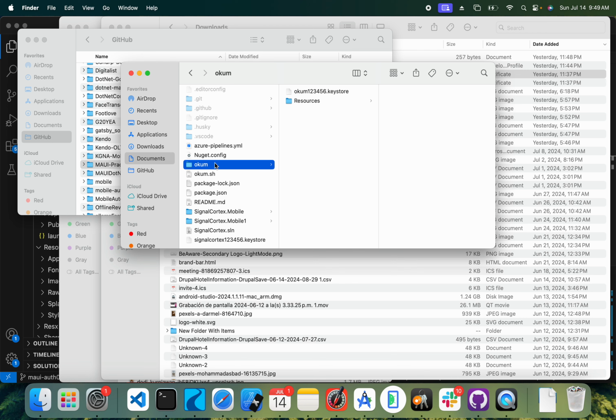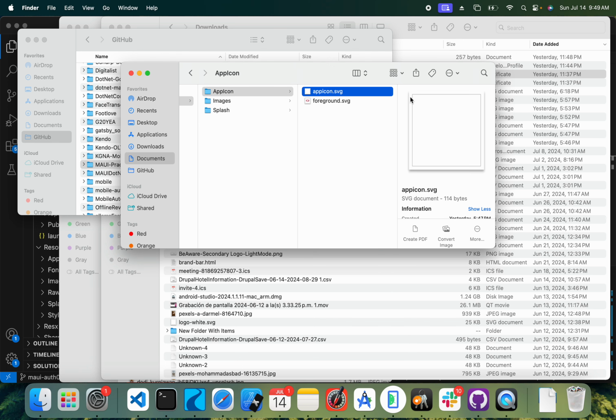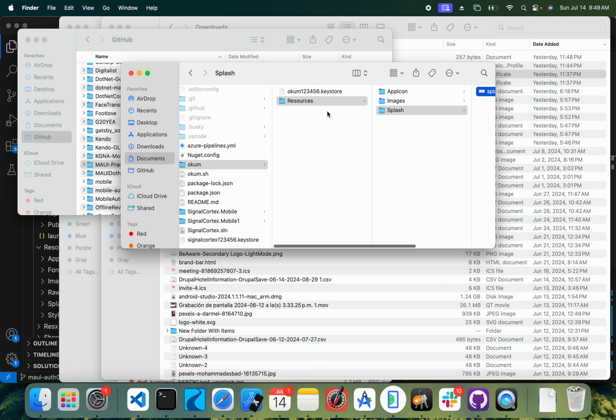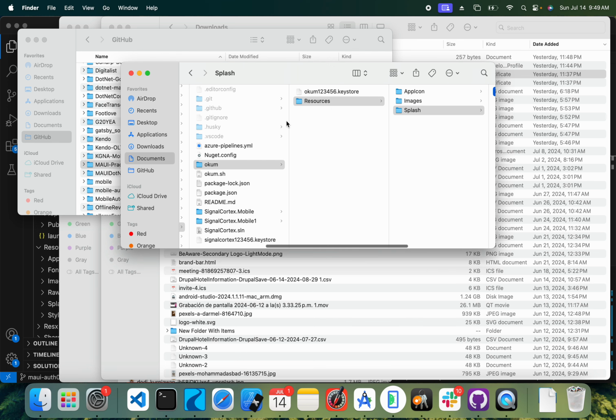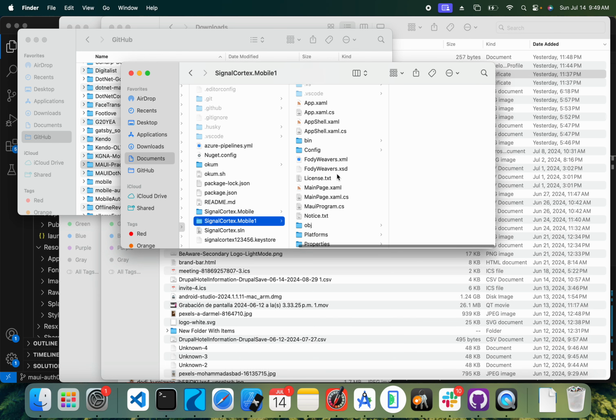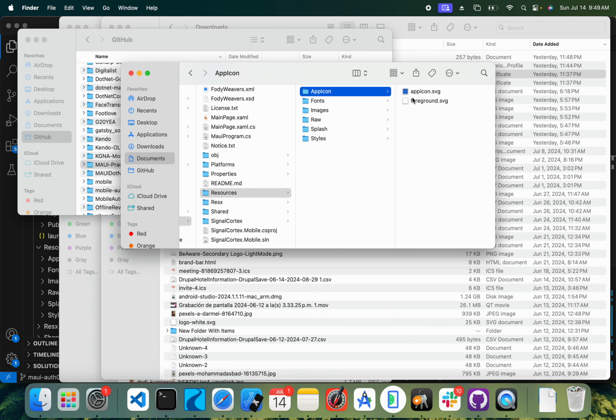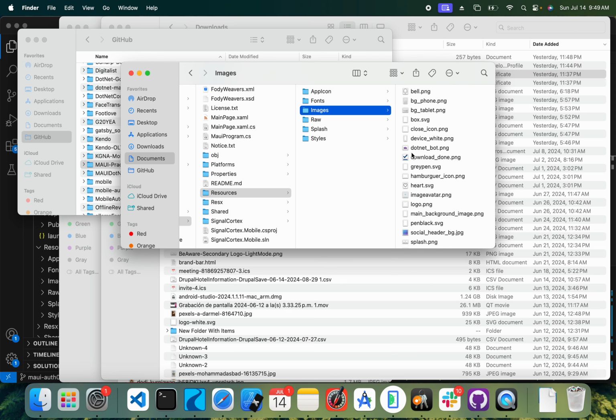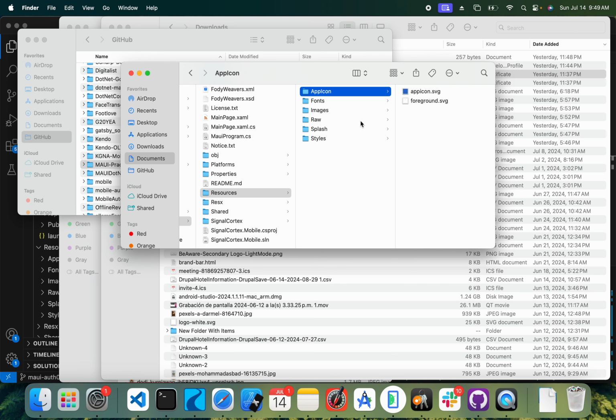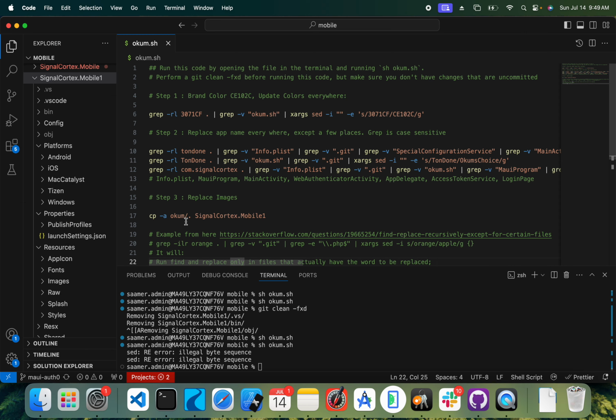This is the white label app name. I just placed my key store here because obviously you cannot lose your key store. And I placed some of the files that I wanted to change. So I wanted to change the app icon, foreground, images, and the splash screen. To make it simple, what I'm doing is I'm just copying this folder over to this folder, and it just overrides all the files that I want to change. So I want to change two of the images here, and one splash image over here. And that's what this line of code takes care of.